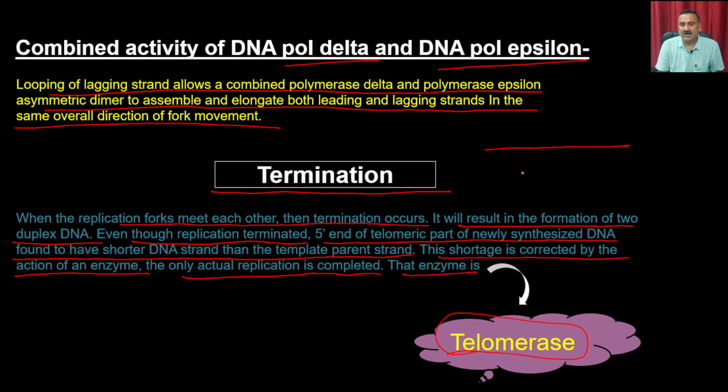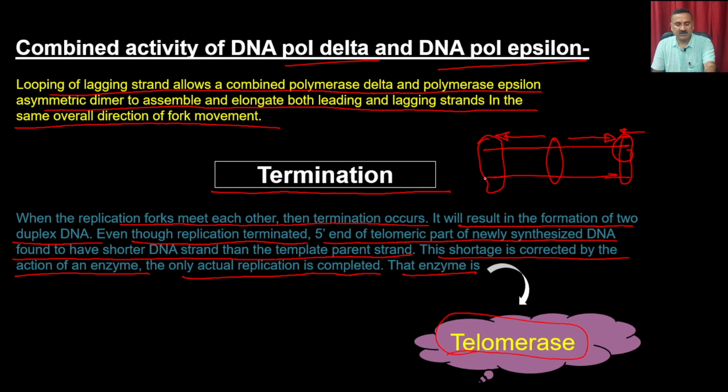So, when the replication is happening, it is going to start from the center, and one of the forks will go in this direction, the other fork will go in this direction, and that is how, when they meet the fork of the other, the DNA replication is going to stop. But at these corners, the synthesis is not going to be complete, because the last primer is not going to allow the synthesis of the last portion of the DNA, and these portions are actually going to be synthesized by an enzyme called telomerase. Until the telomerase comes and synthesizes the telomeres, it is very difficult to say that the DNA replication is complete, because if that does not happen, then this portion is going to be lost, and if it keeps being lost, then there will be a shortening of the genomic DNA.